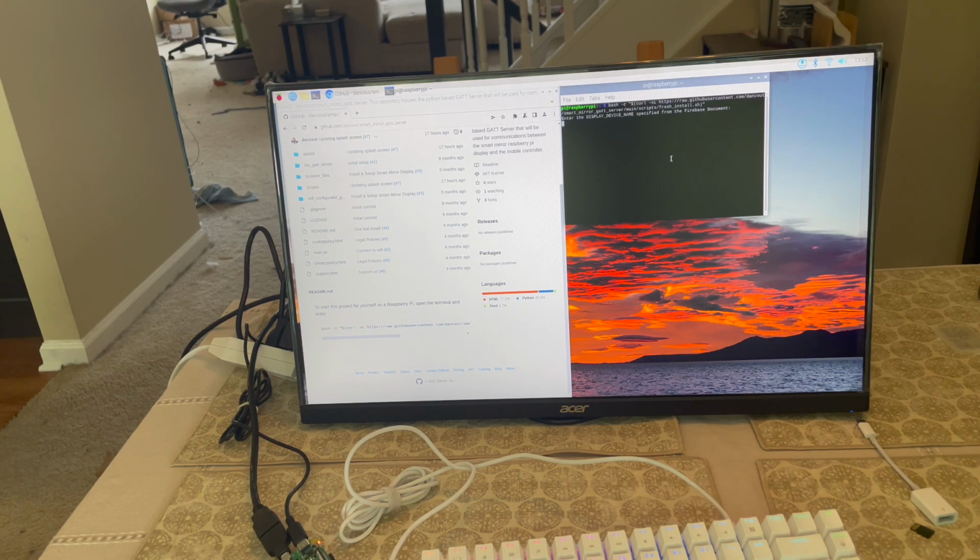So you click enter. And now you'll see enter the display device name specified from the Firebase document. And what this means is it needs the Impiam access code that you retrieved earlier in the video from impiam.com. So you'll go ahead and enter that access code in here. For this example, it is test123. And be very careful to get this device name correct, because otherwise you may have to start this process over if you enter in an invalid code. You won't have to repurchase, but you will have to start over the reformatting just to make things a little bit cleaner. So just be very careful entering that in. And mine is test123 for this. And I will click enter.